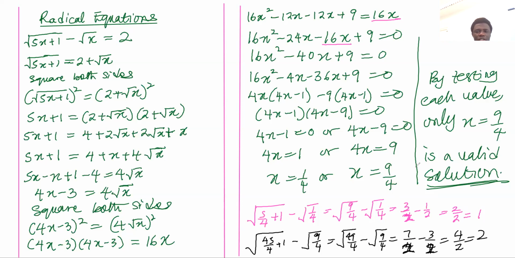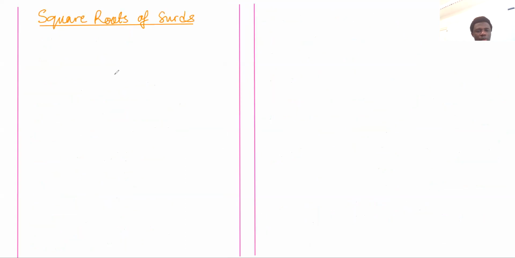Let's quickly look at the square root of surds. Please permit me to move to the next page, because of our time, we only have 5 minutes more. For the square root of surd problem, the question can be found in question 18. Okay, so I'll be picking question A. No, that's not square root of surd. Square root of surd can be found in question 14.